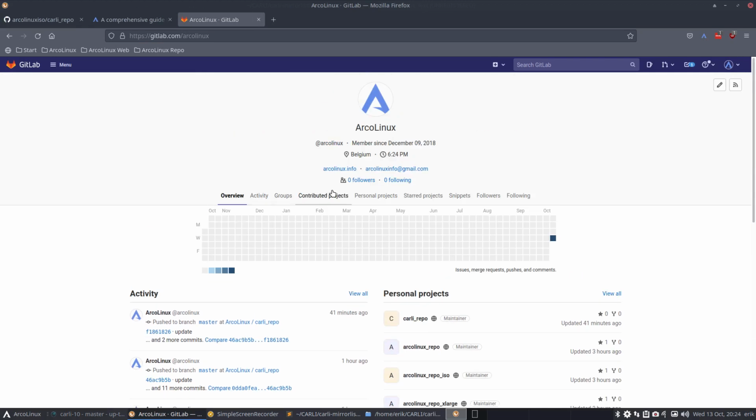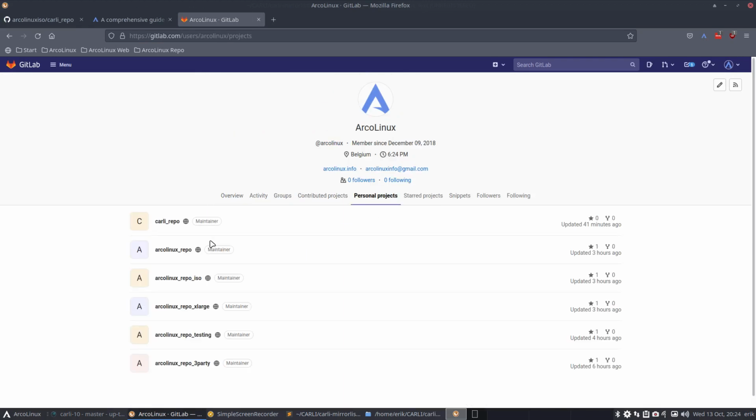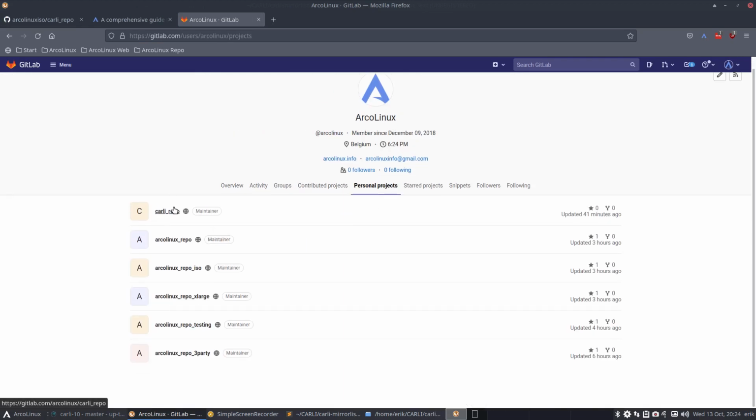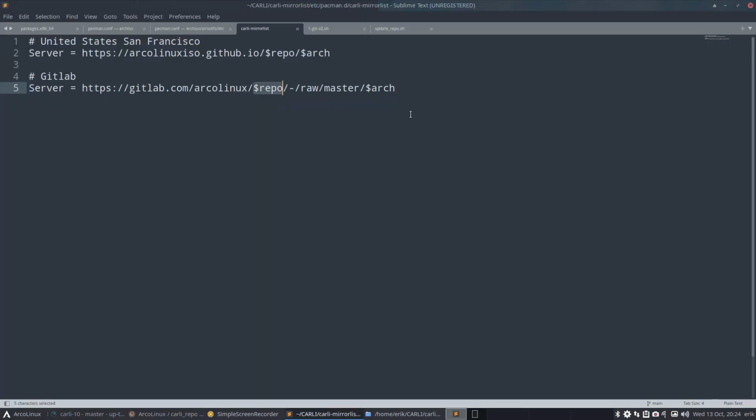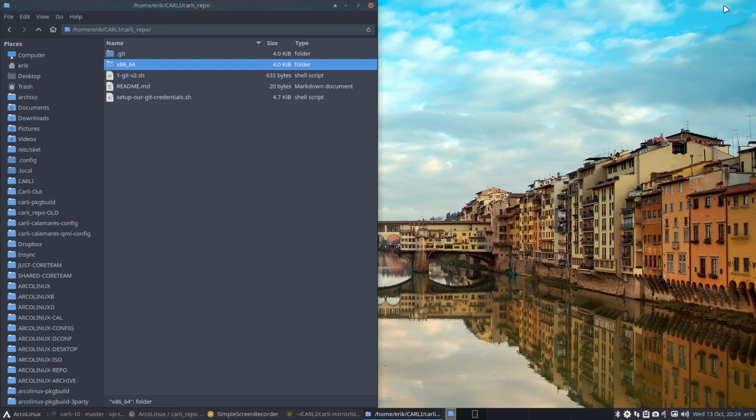And then we've got everything there plus CARLI. So that's correct. So you see here the link. And then that was the trick. Raw master arch. There was something more I had to do.